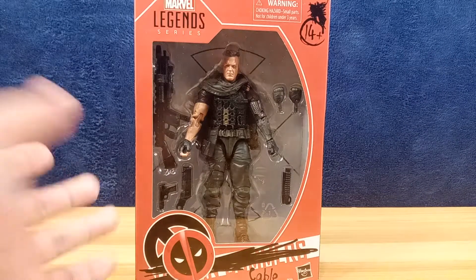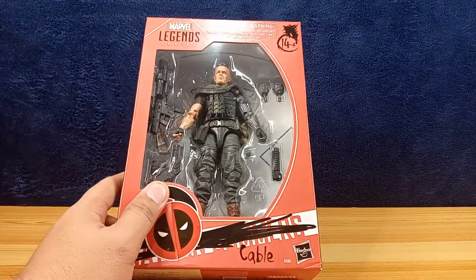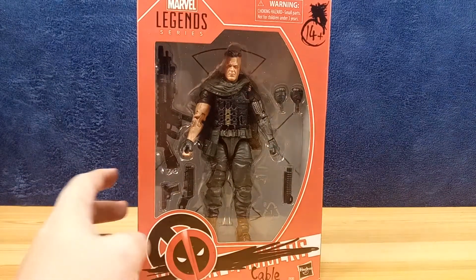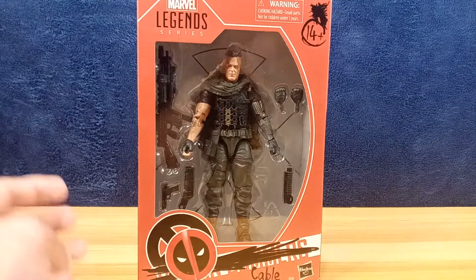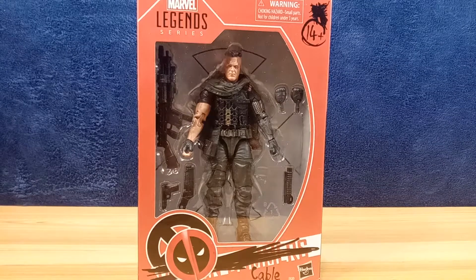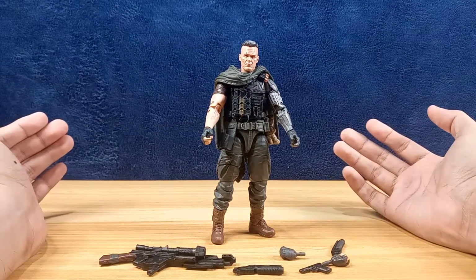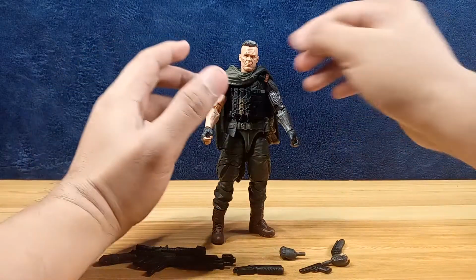Let's get him out of the box so that we could take a look at the figure itself. It looks like a G.I. Joe, man. It would fit really well with the G.I. Joes. Okay, so let's get him out. So here we have him outside of the box, and the figure really looks amazing.